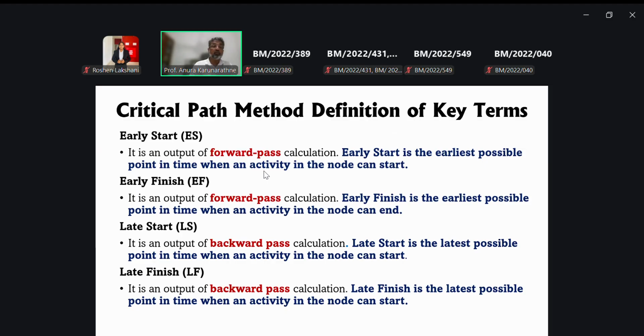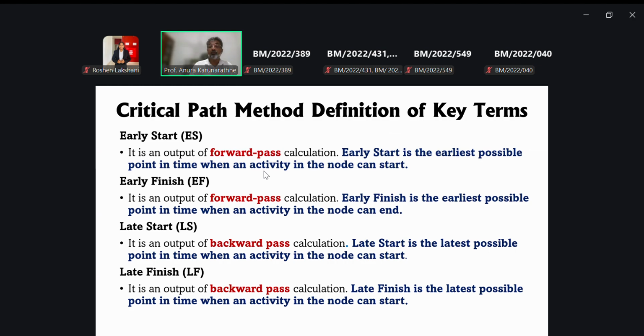So late start time is important for the backward pass approach calculation. Late start is the latest possible point in time when an activity in the node can start, right? Again, late finish time is also relevant to the backward pass calculation.